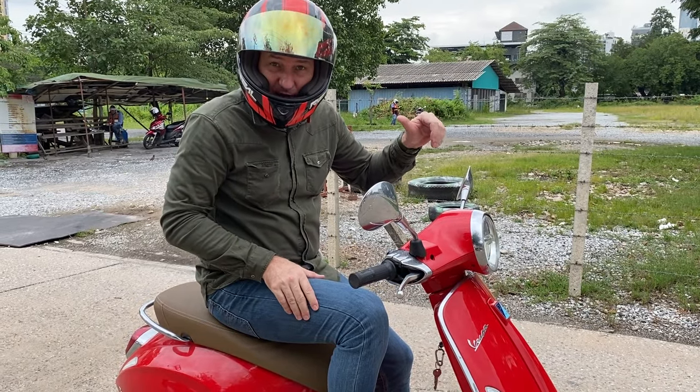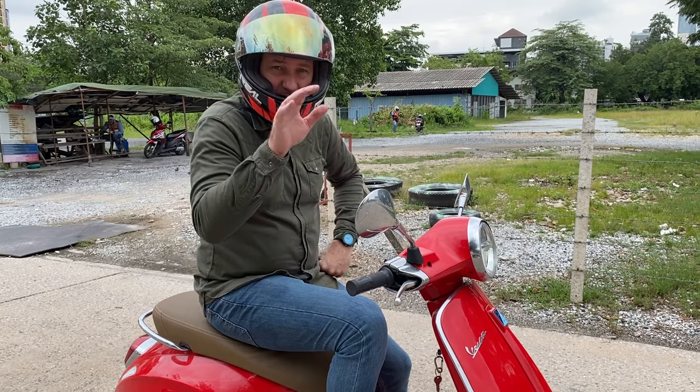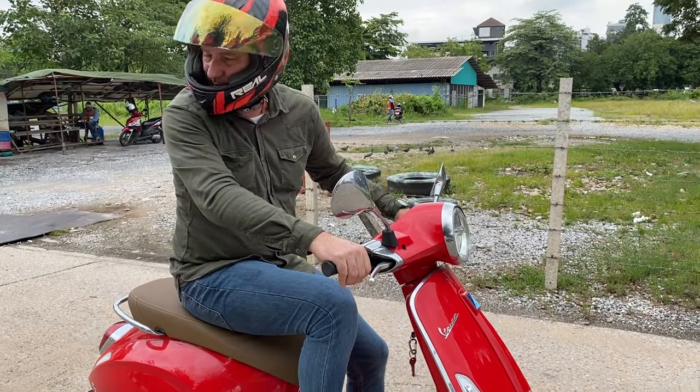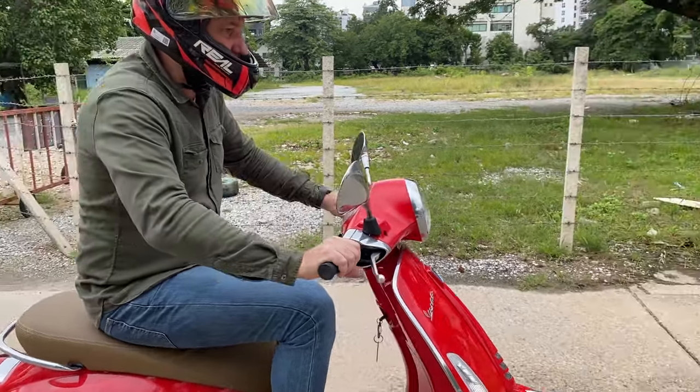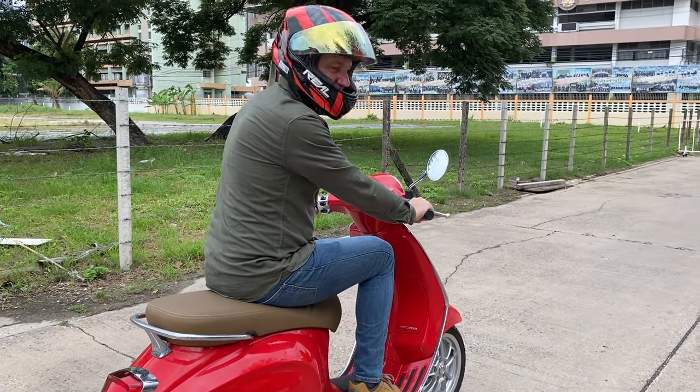Use your rear brake to start with. Beginners always start with your rear brake. Once you feel comfortable with that, at very low speed, try stopping with just your front brake. I'll do that one more time. I'll do it one more, a bit more speed.